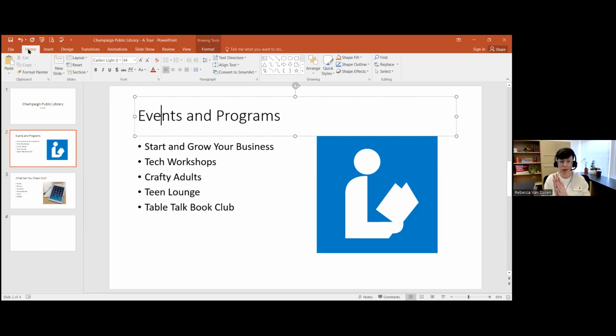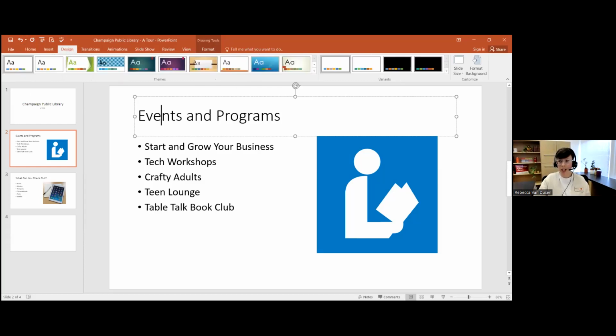So let me actually show what that looks like so you can see the difference in PowerPoint. So what you'll do to change your aspect ratio is we're going to go to the design tab. And then in the top right corner, you're going to see where it says slide size. And I'm hovering over it with my mouse right now. You'll also notice when you hover your mouse over certain icons, it may tell you what the function is. So for us, it's saying it's the slide size, and that we can change the size of the slides by using that tool. So let's go ahead and click on that.